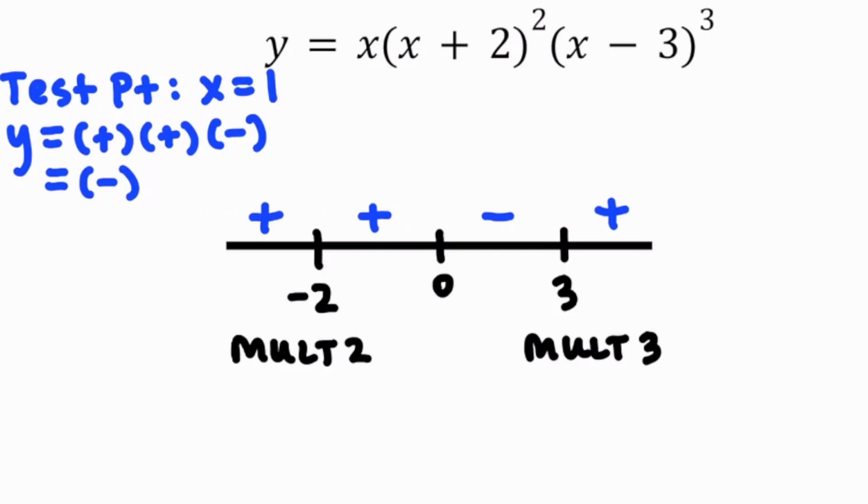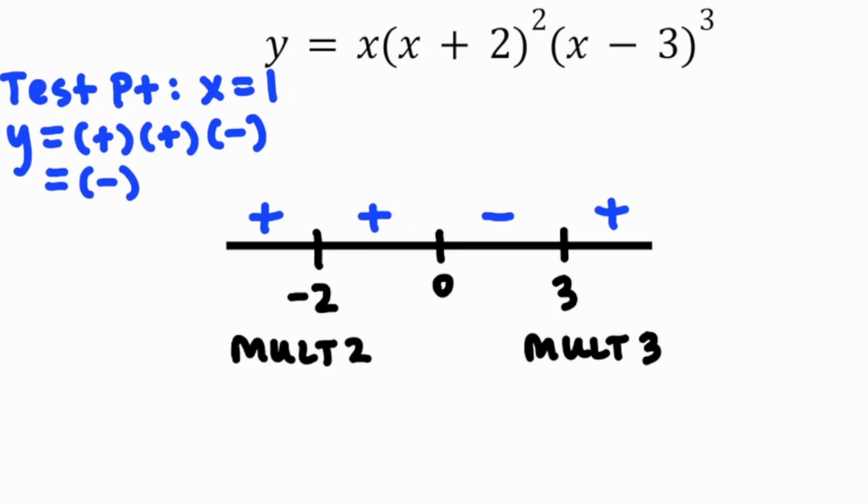It might be good right now to stop and double check and make sure you've done it right, and a good way to check would be the end behavior of this function. If we look at the degree, I'm going to have 1 from the x, 2 powers of x from the (x plus 2) squared, so a total of 3 now, and then the (x minus 3) cubed has 3 powers of x, for a total of 6 powers of x. That's an even degree. The leading coefficient is going to be positive because there's no negative x's anywhere. And so an even degree polynomial with a positive leading coefficient looks like y equals positive x squared, so it's positive on the outsides, and this is making sense.